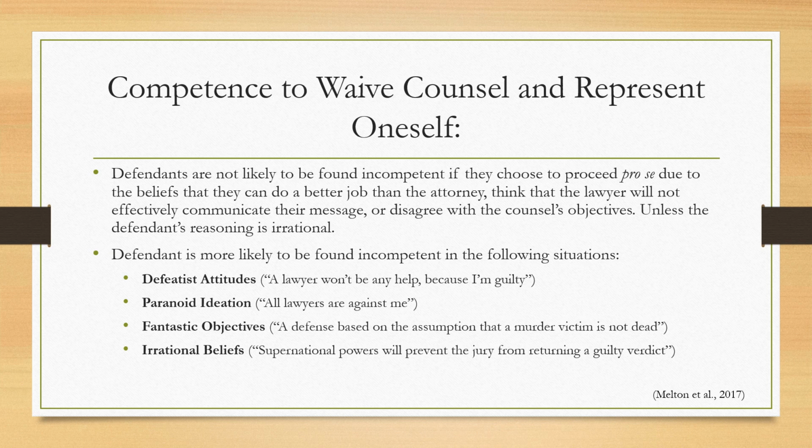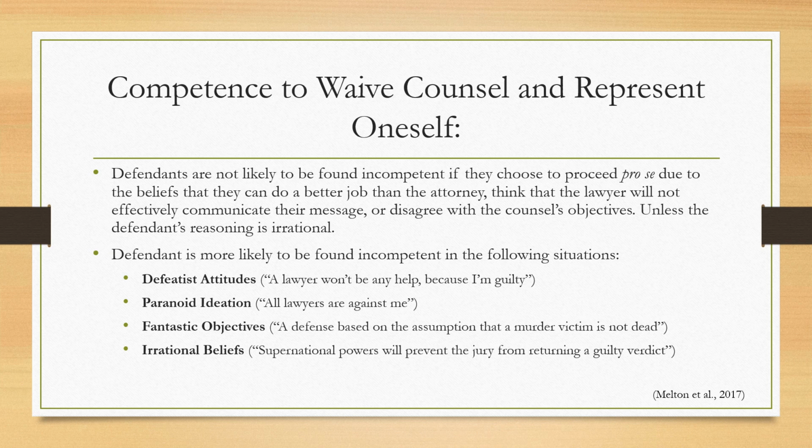With understanding the competence to waive counsel and represent oneself, a defendant is not likely to be found incompetent if they choose to proceed pro se, which means to represent themselves, due to the beliefs that they can do a better job than the attorney, think that the lawyer will not effectively communicate their message, or disagree with the counsel's objectives, unless the defendant's reasoning is irrational.